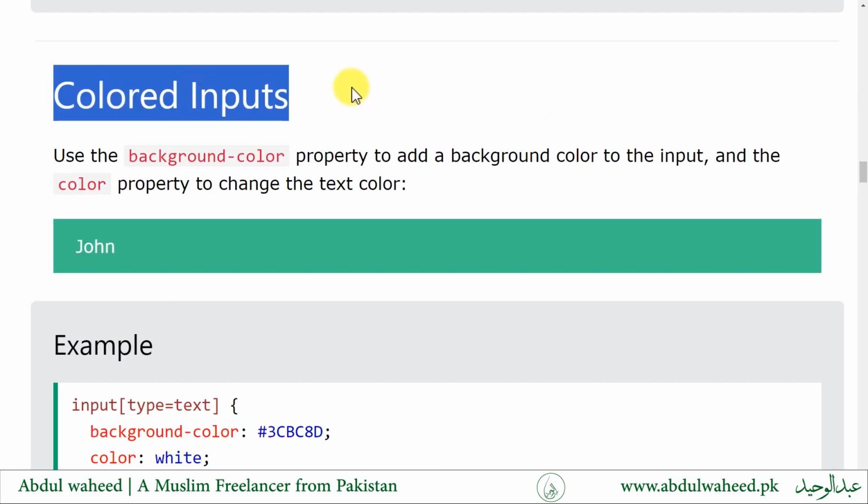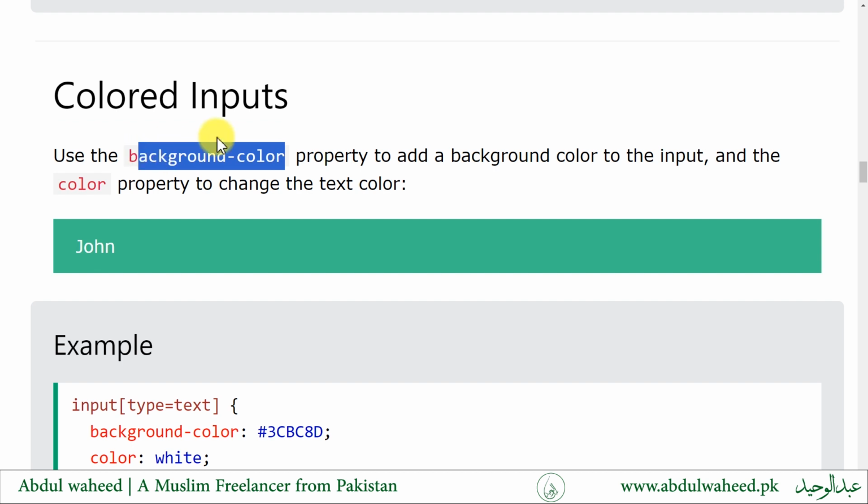Colored inputs. Use the background-color property to add a background color to the input and the color property to change the text color.